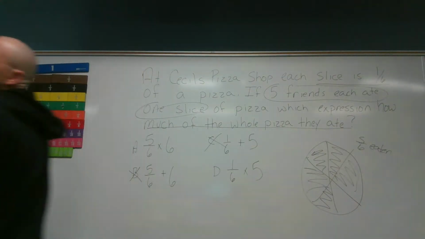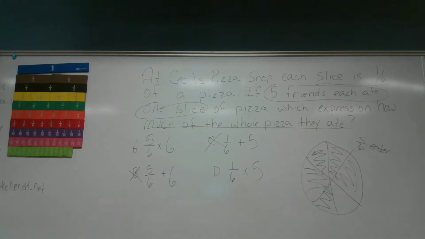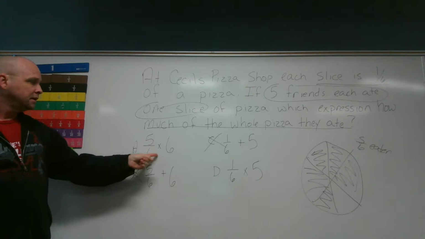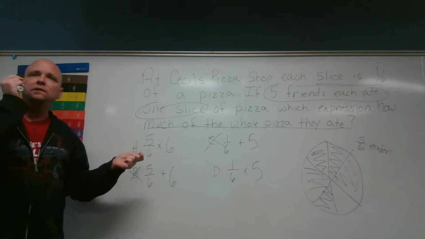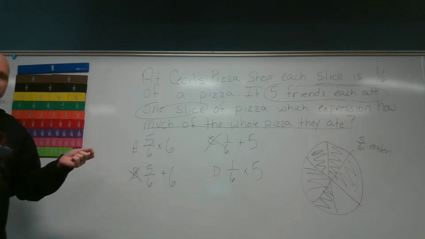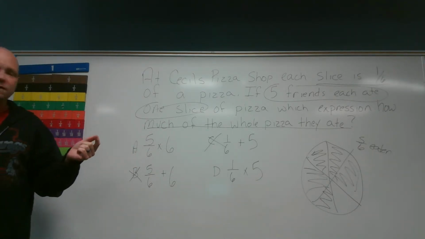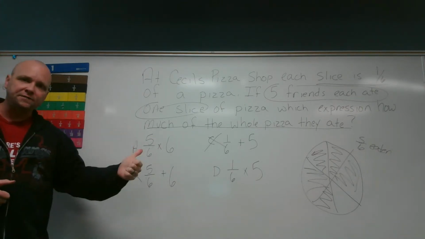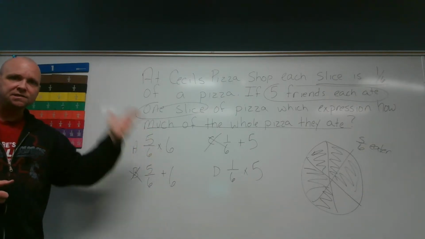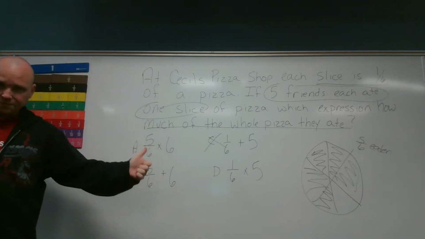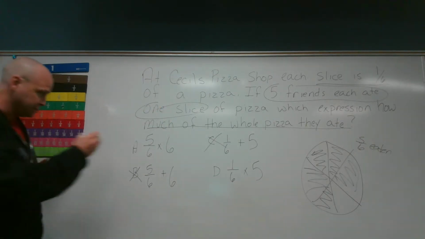Joshua, do you have one you would like to eliminate and why? A, because it already has 5/6, but then they're still adding on to it. Okay? It already has 5/6, and we're making that bigger. Multiplication is repeated addition. So this problem would be like 5/6 plus 5/6 plus 5/6 plus 5/6 plus 5/6 plus 5/6. And that's definitely not going to get us an answer of 5/6.